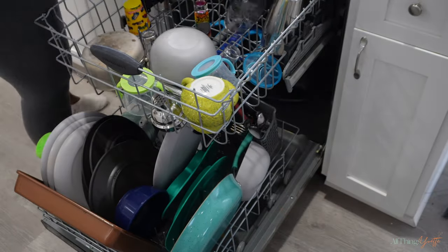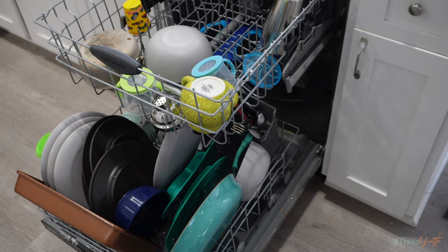Okay, so invitations have been sent out to everyone. Now I'm about to clean up, you guys. It is currently 2:47. I have to leave here to go get the twins by 4:15, let's say. So I have literally about 1 hour and 30 minutes. So we're gonna go ahead and clean up.